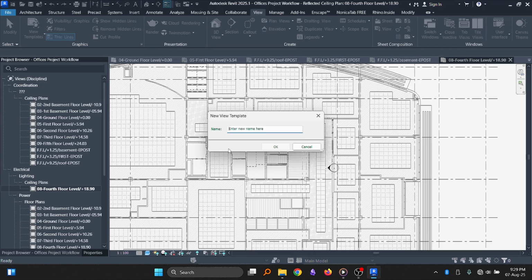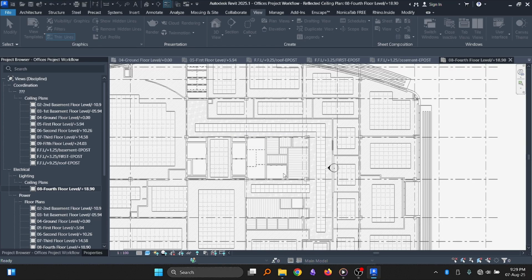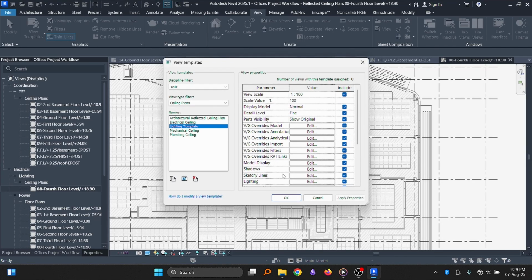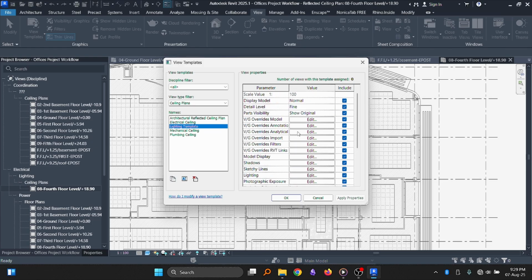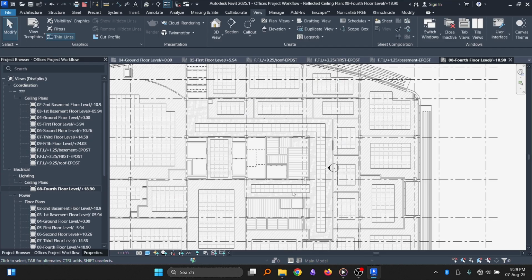Then the name, I'm going to set to lighting template, and I click OK. So now they bring me this new window, which is confirming all the settings I have in the current view, which has been used to set that template. So I'm going to just click OK. I trust those are the correct things.